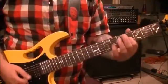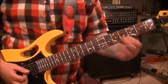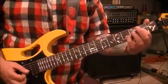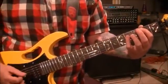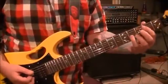So then back to 4G, open B, open G and B, and then 2nd fret G and B, and then 2A, 4D, twice. Actually hit the 4G, hit the octave in there as well, so 2, 4, 4.